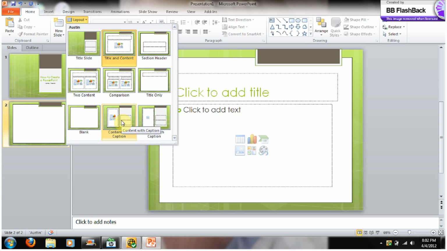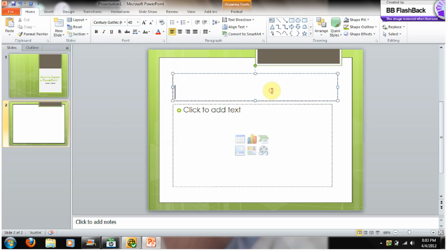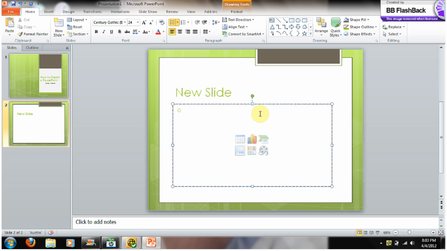Content, you could also say it's graphs, it could be a calendar, it could be different things. But you could do that with either one of these, or this one, or this one. I would say the rest of them let's not use because I think you might find it a little bit more difficult. So let's just keep it as this one. And I'm going to just title this one New Slide.